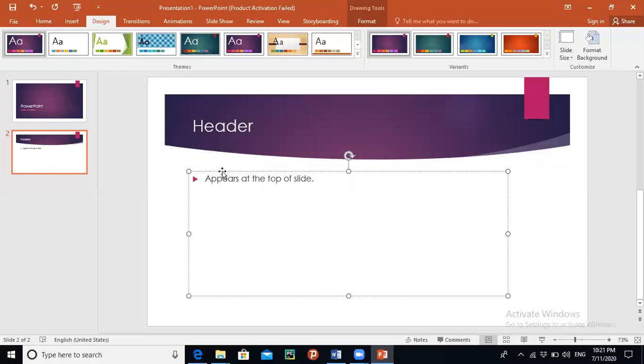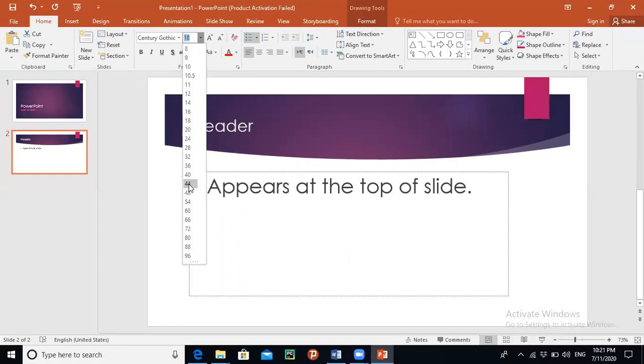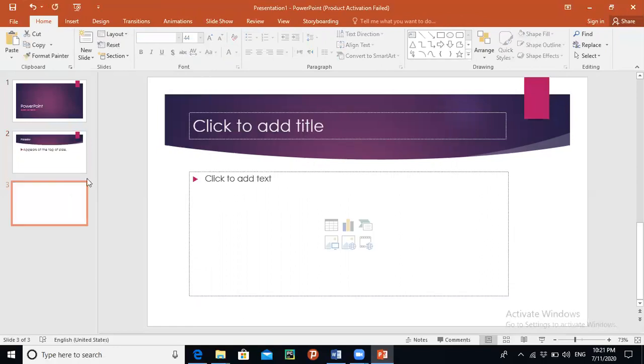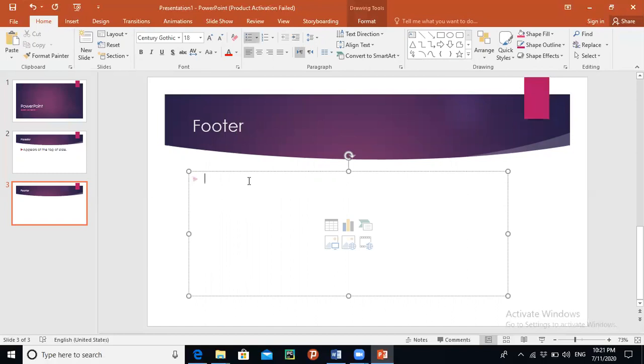I'm going to make the font size bigger so that it may be more clear to you when you watch this video. I'm going to create another slide. Footer appears at the bottom of the slide.